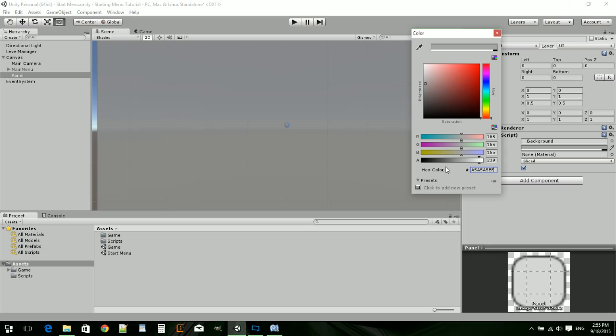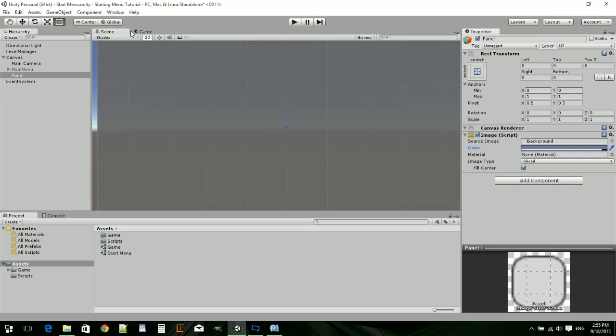There we go. So I think I might want it a little darker. So I'll just, yeah, about there. That looks good. So now you'll know when you go to the options menu, because it'll be a little darker. So now we're gonna have the buttons. So rename this first to options.